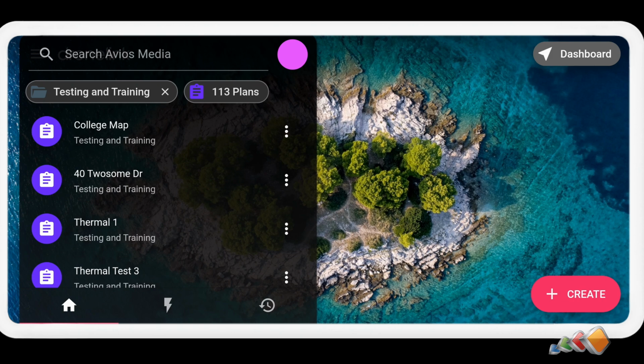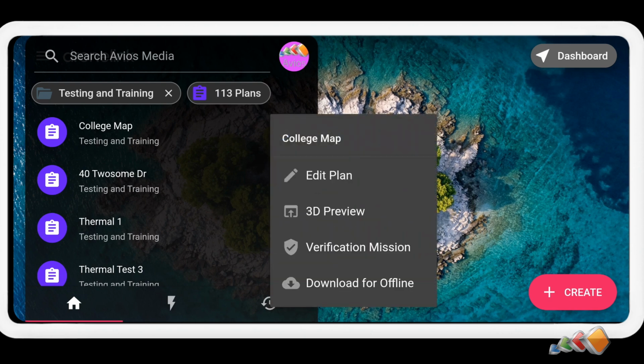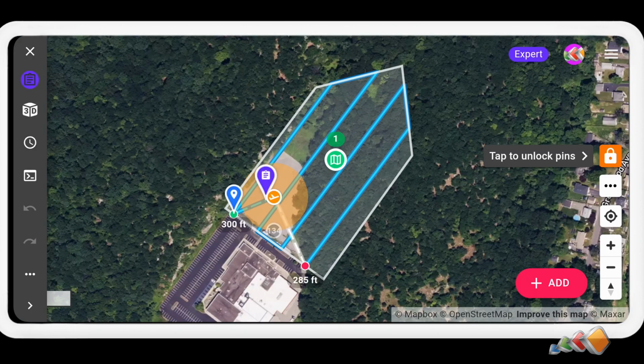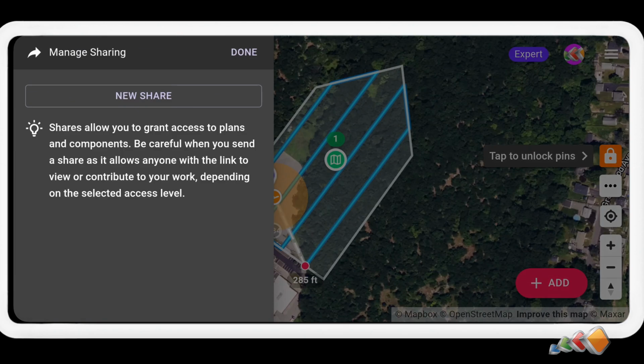Before we finish, I did want to quickly show how you can get to this from the Dronelink app if you're using a mobile device. In that case, open the app on your phone or tablet, click on the three dots next to the mission name and select Edit Plan. Now click the three dots on the left hand side and, as before, select Share Plan. You can now select Contributor or Viewer and copy the link as before.